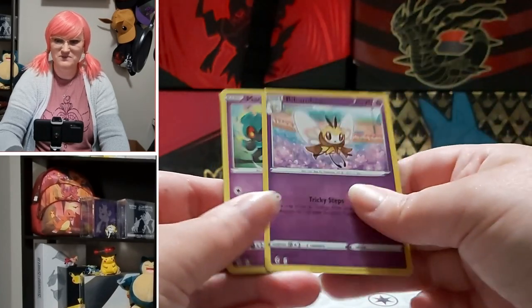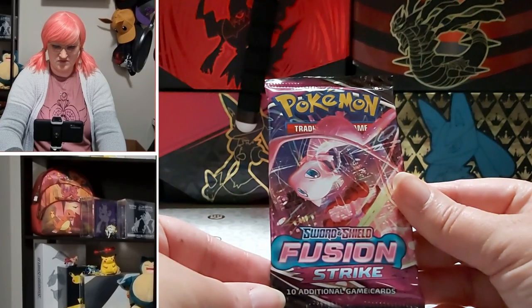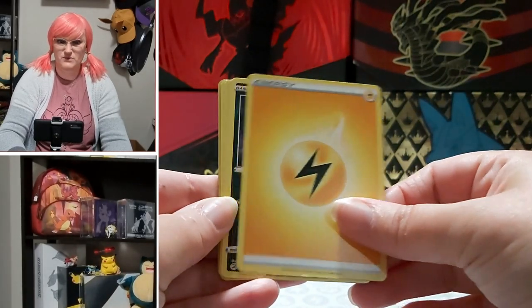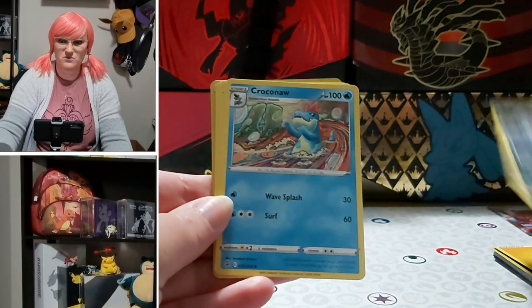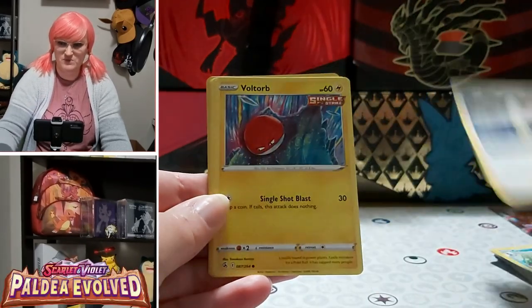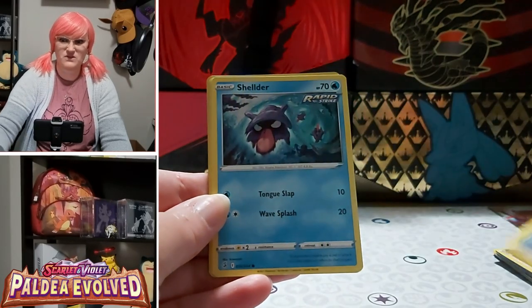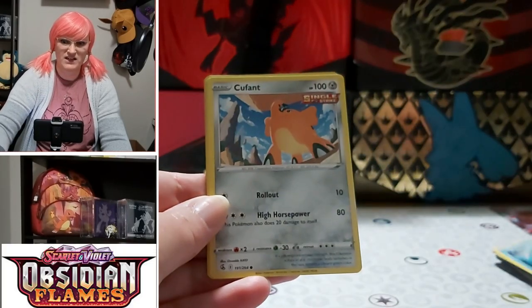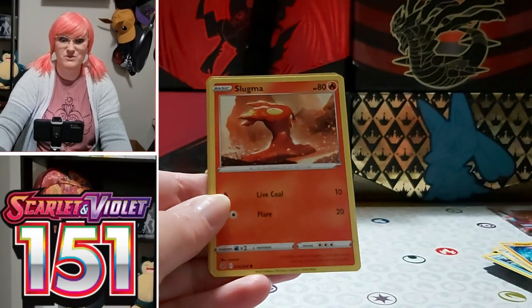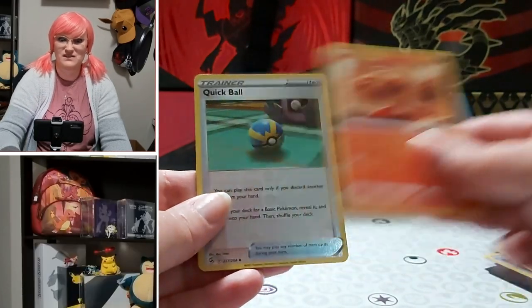More Shadow Hollow. But it's holographic! Fusion Strike. As Scarlet and Violet seems to race through the rest of the year with all of the openings that we've got going on. We've got Paldea Evolved that we've just been working on, and then we've also got Obsidian Flames coming up. And then I heard a rumor that 151 is going to be released before the end of the year instead of in the new year.